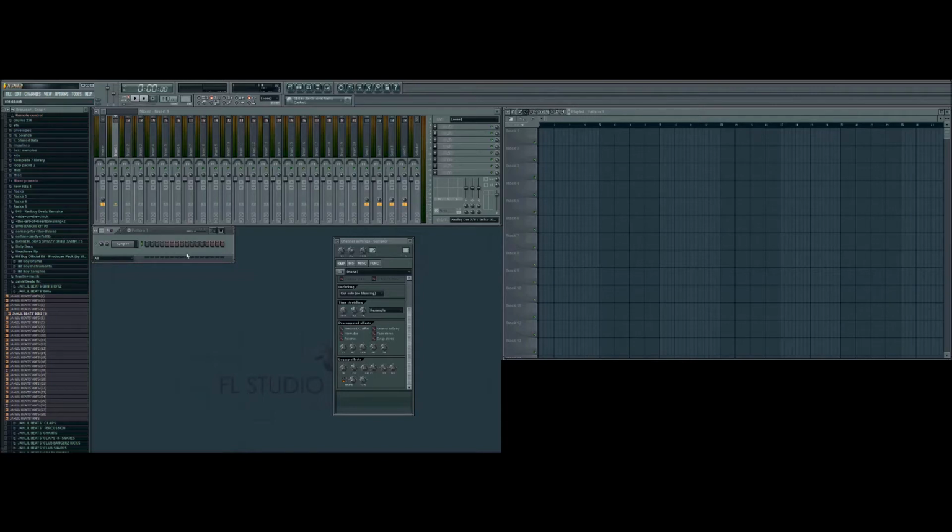The first video we did was about bouncing each individual track out of FL Studio. One way that I do it that is organized, I'm going to show you right now, and this is how you get your track prepared from the very beginning to be able to bounce your final produced track into Pro Tools or Cubase, Logic, whatever you're using. So let's get a couple sounds going here.